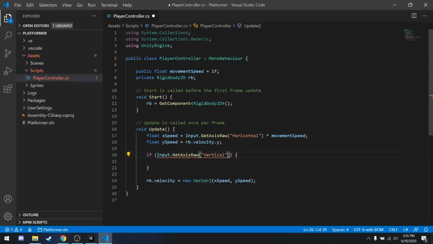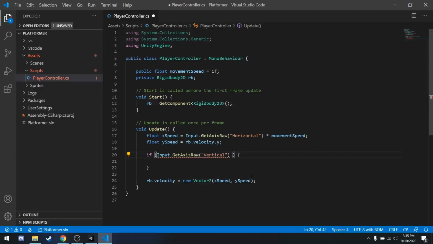And this is going to give us the vertical axis, which is also set by default for W and S and the up and down arrow keys. So if we're holding the up arrow or W, it's going to return 1 because that's the positive Y direction.